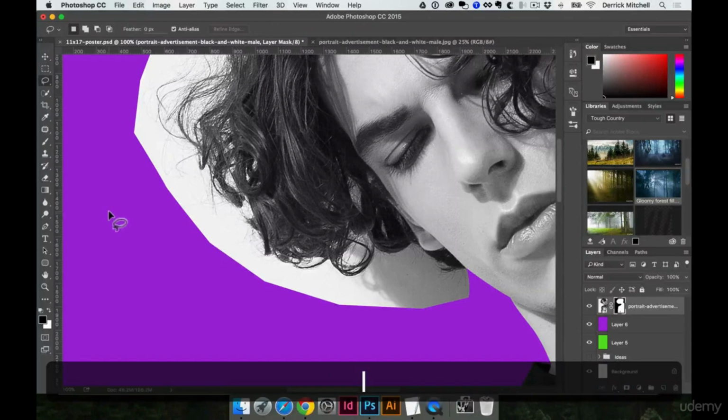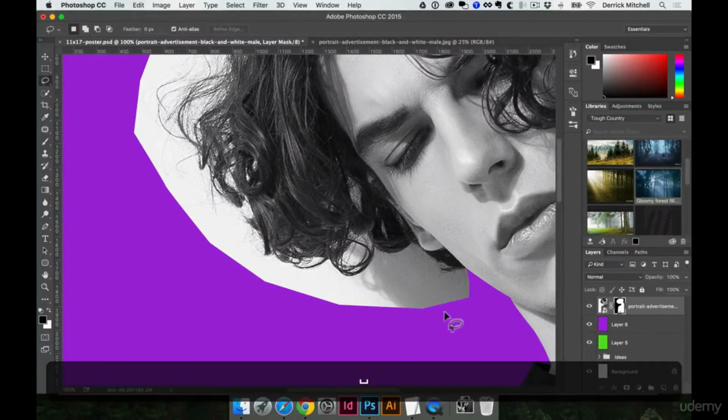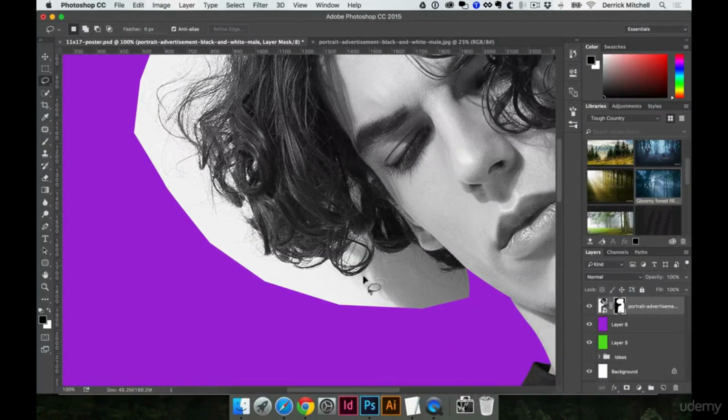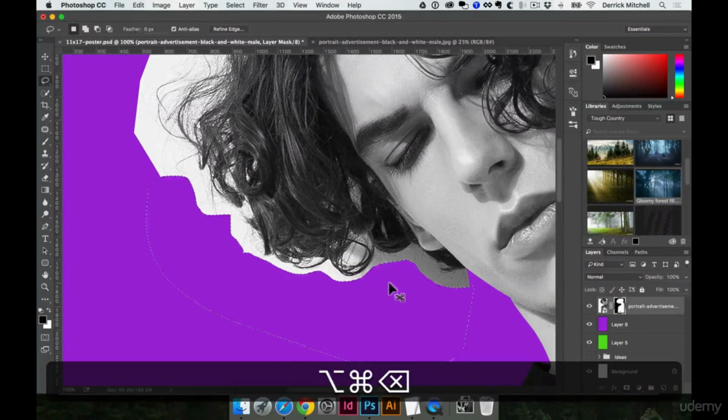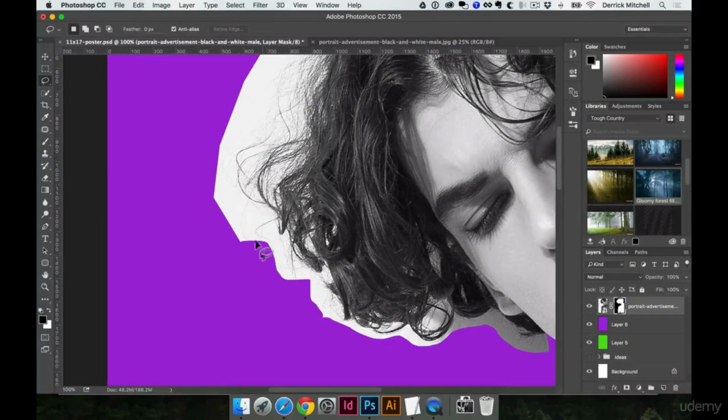So what I'm going to do is hit the letter L to get my lasso tool. Okay, and I'm just going to make a closer selection that's a little bit closer to where his hair actually is, and this will help us out here in just a second. You'll see why. I'm going to come back over here, and as soon as I let go, it closes that gap. I'm going to make sure that's selected. I'll hit Alt Delete, Command D to deselect, or I could have gone up to Select, Deselect. Okay, and now I'm just going to keep working around here.